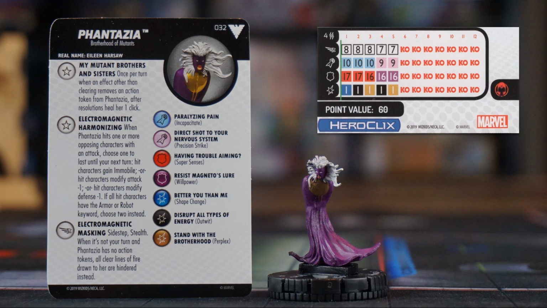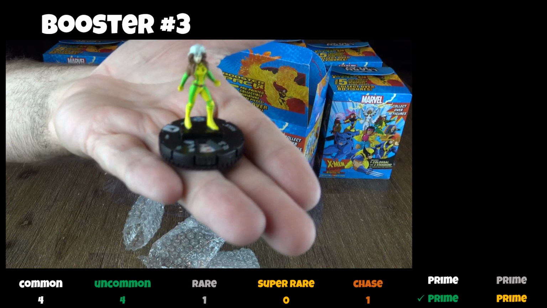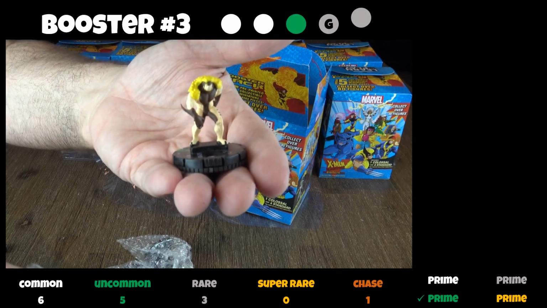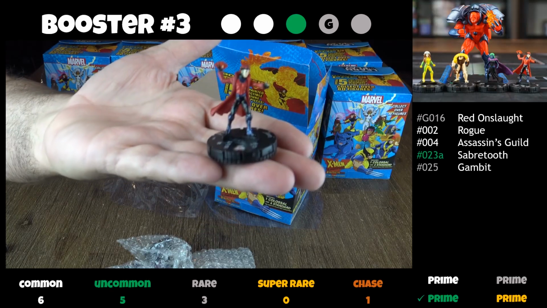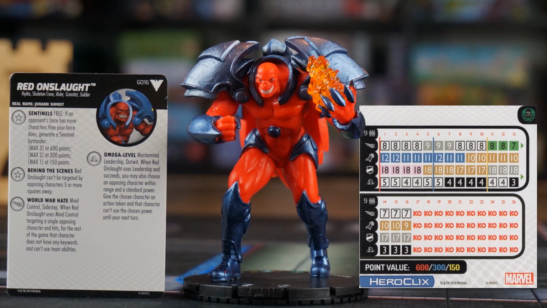In the third booster, we get Red Onslaught, Rogue, Assassin's Guild, Sabretooth, and a rare Gambit. So 2 rares in this booster, nice! Well, Red Onslaught is simply amazing.